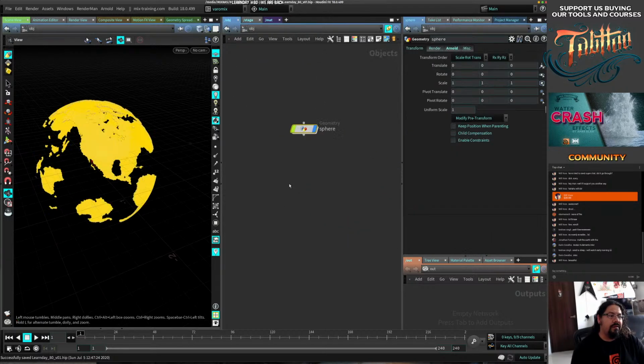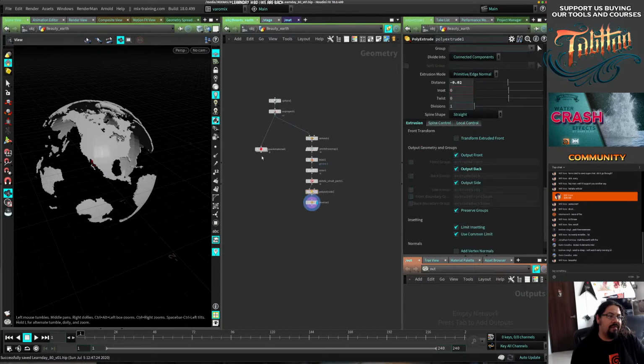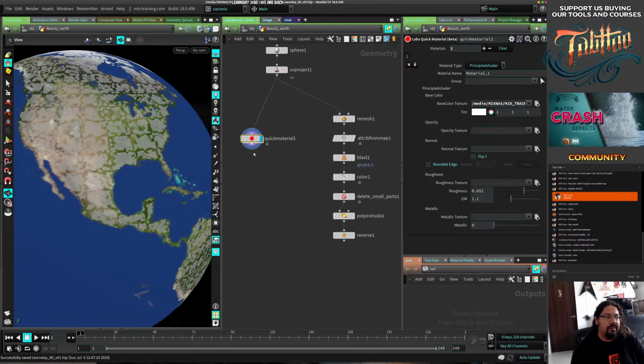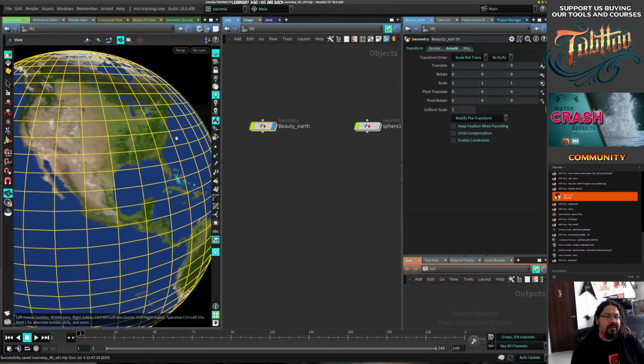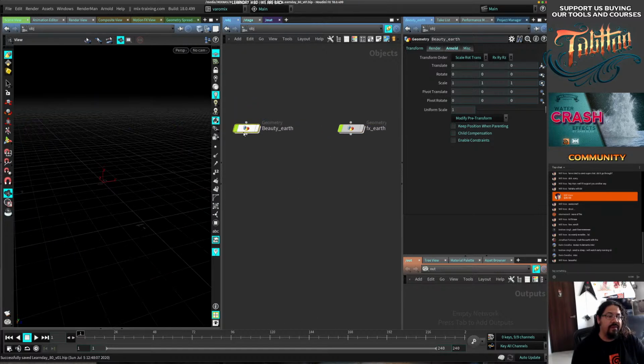So now from this we have this setup. Actually, I'm going to separate this setup into two nodes. This is gonna be my beauty earth, and this is gonna be just showing this, so I can render this below the fire, I guess. And this is gonna be my FX earth, right? So this is what I'm gonna use for effects. This is gonna be what I'm gonna use for render, basically.